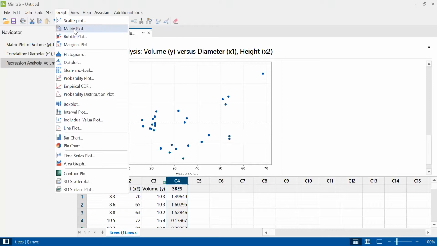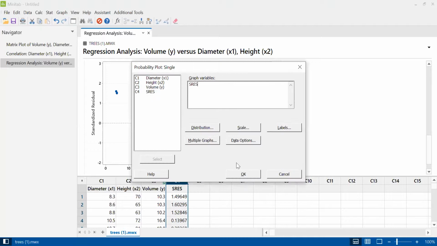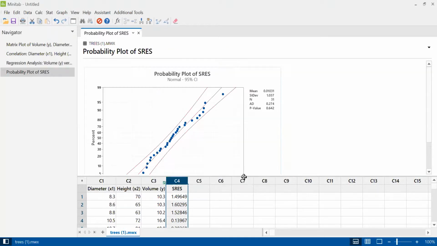So remember, graph probability plot, just single, choose my standardized residuals and click OK. Remember, I'm looking for a p-value greater than 0.05, which it is, 0.6. So we can say that the standardized residuals follow a normal model. So we're good with that.